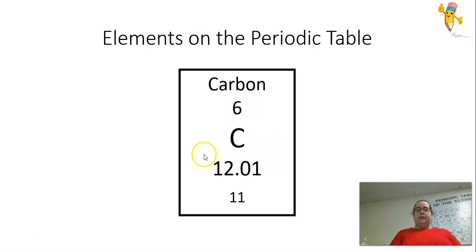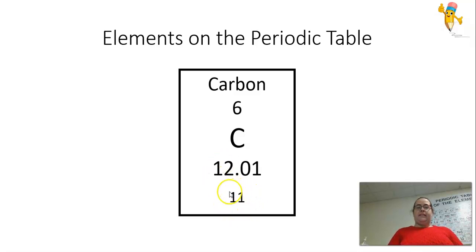Okay? This number here, this 12.01, that's its average atomic mass. We're going to talk about average atomic mass in a little bit, but pretty much it takes all of the carbon isotopes and averages them out together. Okay? Most likely you're going to see this unless it's synthetically made in a lab or is a very rare find or only has 1 isotope on Earth. You're going to see it as a decimal because it is an average.